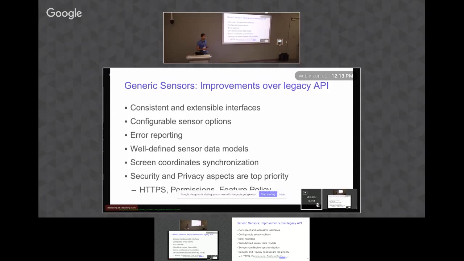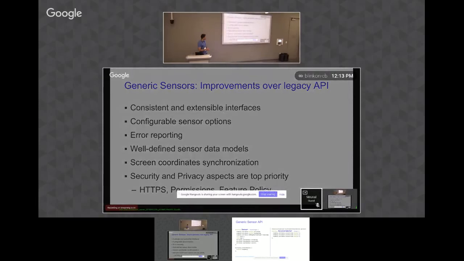So if you want to have a granular permissions level for your sensors, you can do that through the permissions API. And then it's also controlled via feature policy. So if you want to limit access to iframes or other third-party sites, you can do that through feature policy as well.